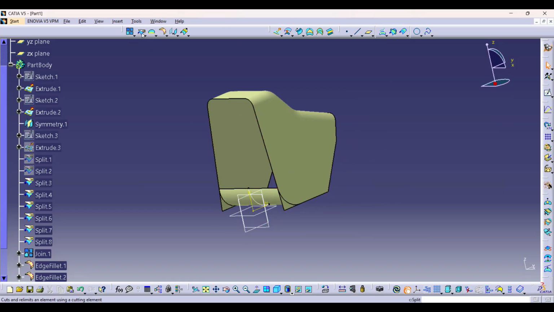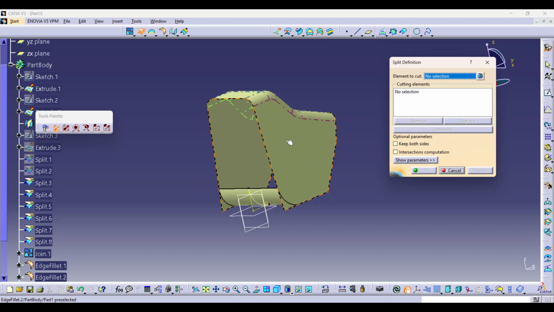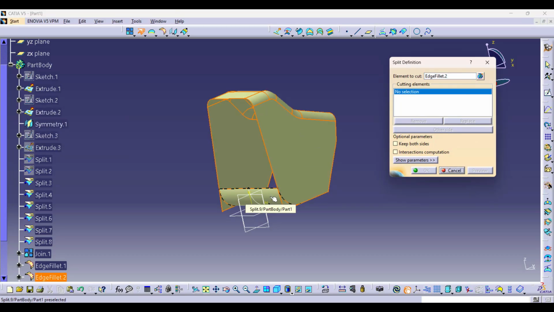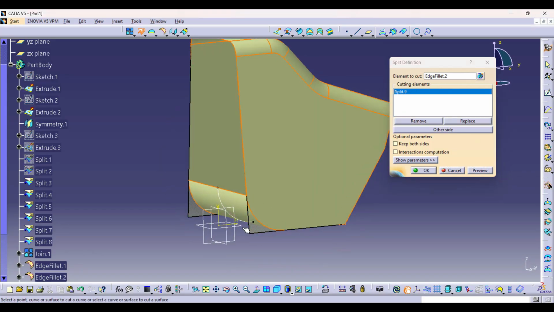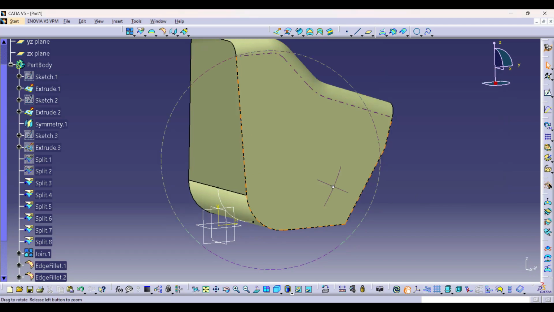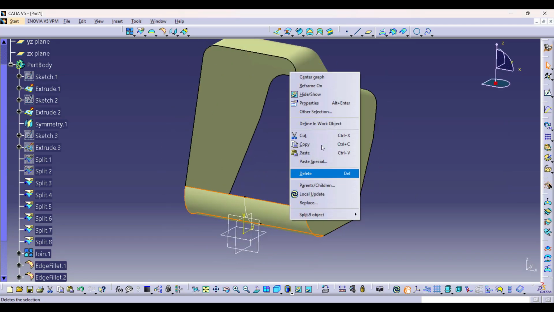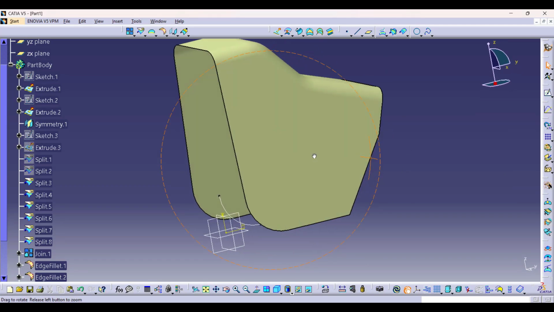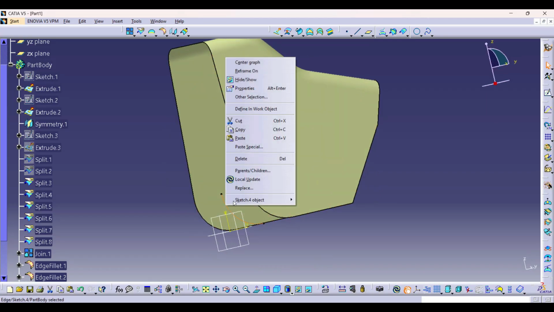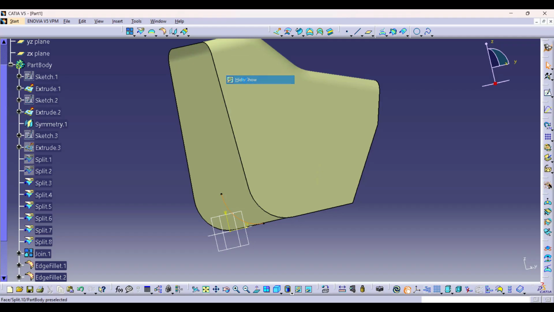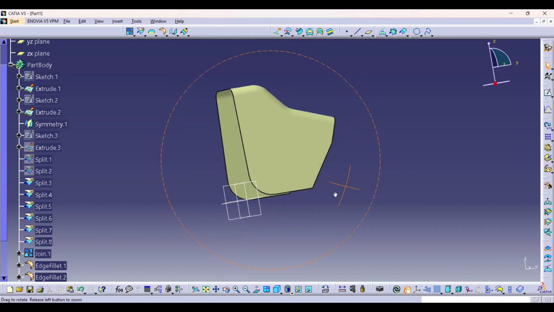Next we need to go for one more split, and we are going to remove these corners with that split here. So say split command again. Elements to cut, we are going to select this surface, and the cutting element this time we are going to select this mid body. We can see here these corners are looking transparent, meaning they are going to be removed. Say OK. Now the remaining portion in between we are going to hide, and finally we have this radius of 30 mm at the corners, not by using the edge fillet but by using the extrude command, and then we split them.